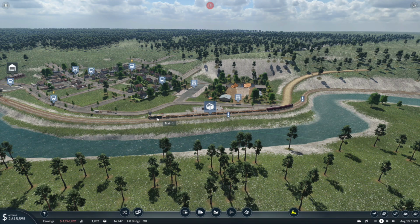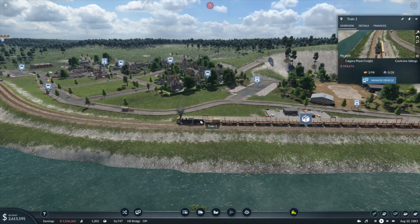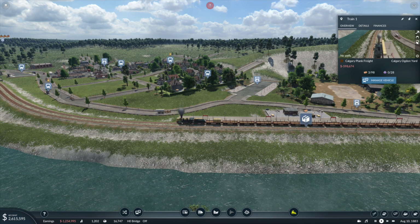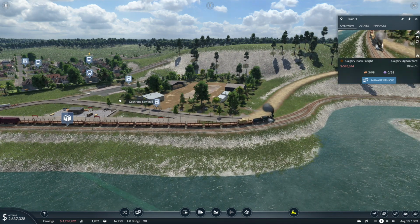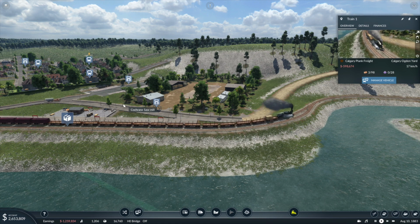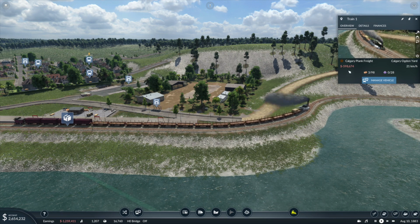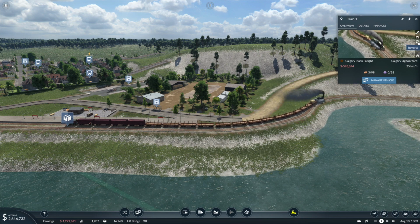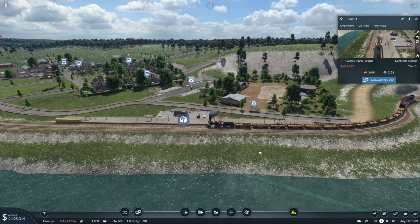And let's click on our train. Having problems getting our train. There we go, and let's flip it and flip it back. Now, if you ever do this, you've got to let the train get about halfway out of the station before it's going to allow itself to go back in. So we'll just wait for that caboose to pass that little cargo symbol, and we'll try and flip it back in and see if it picks up its planks now.